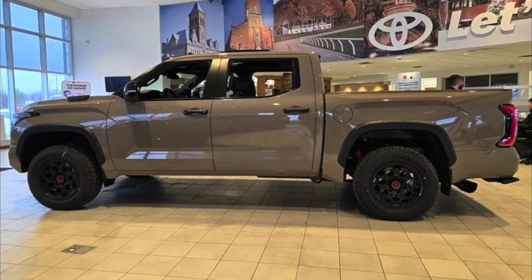And the good news is the inventory is kicking back up. One of my local dealerships that always has a good amount of Tundras, but hasn't recently, on their website, they have like 85 Tundras coming in. So it looks like the inventory is kicking back up. And what that means for you, whether you're looking for TRD Pro or any other Toyota Tundra, with inventory like that, you're going to see a lot of discounts. Now, don't forget, there's already been some great discounts out there.